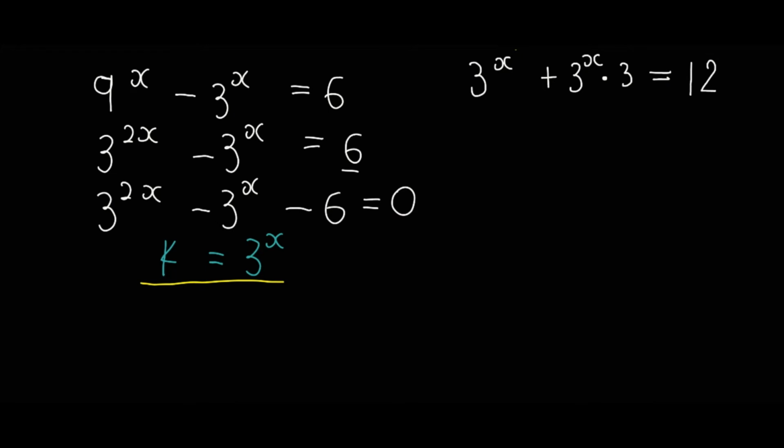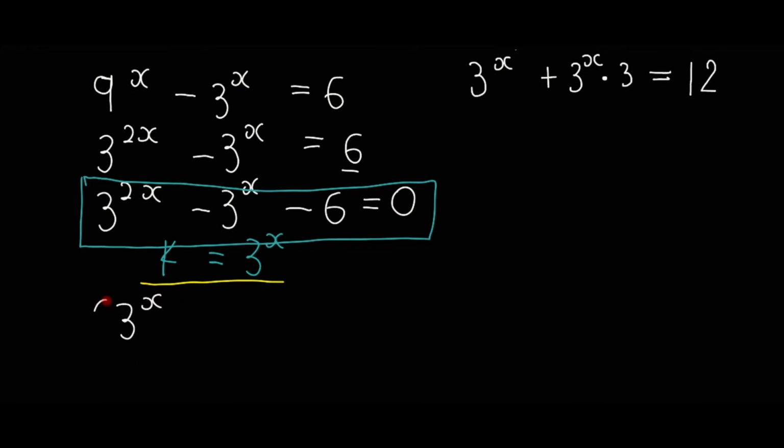This means from here to this equation where we see 3 to the power x we substitute with k. So I want you to understand that this problem is the same as if I say 3 to the power x and then squared minus 3 to the power x minus 6 is equals to 0, because x times 2 is the same thing as 2x. So it's important that you start in this way so that you do not get confused.